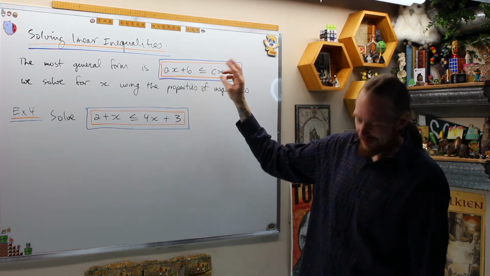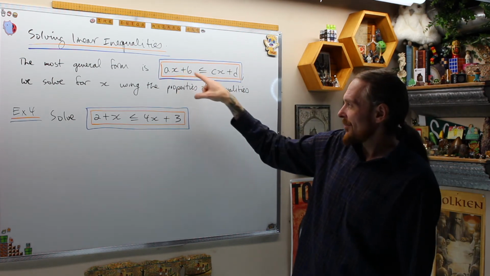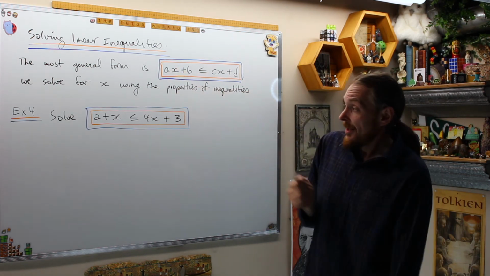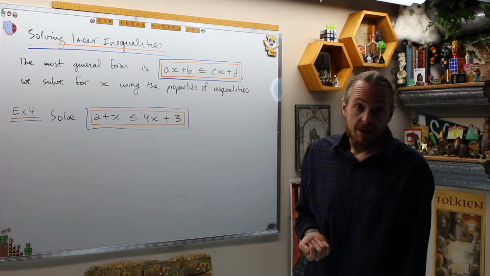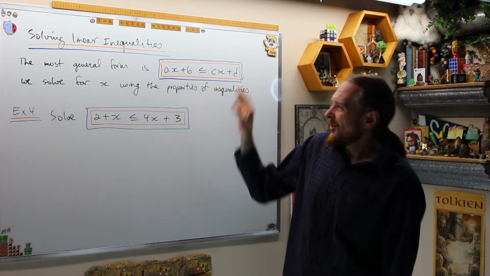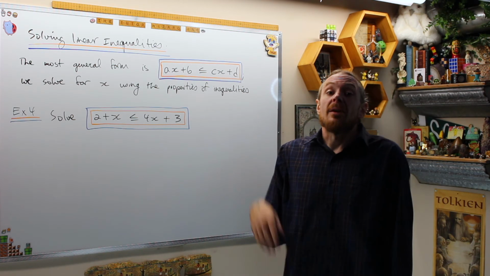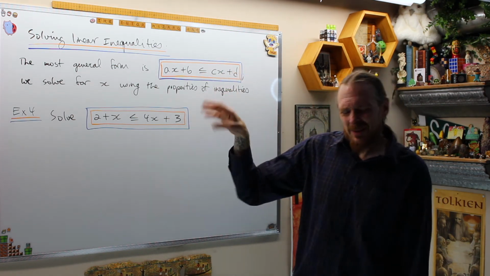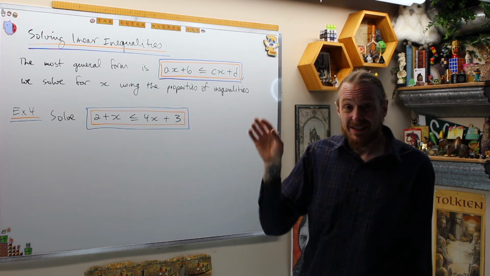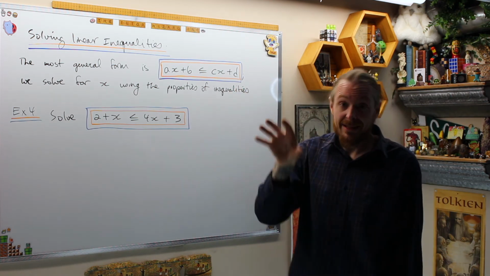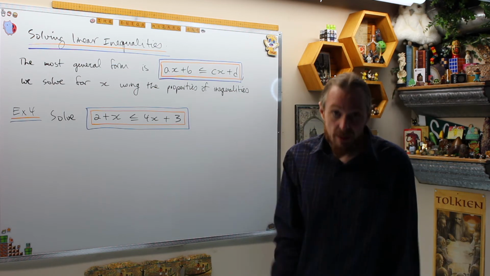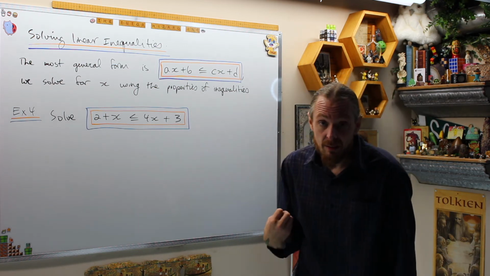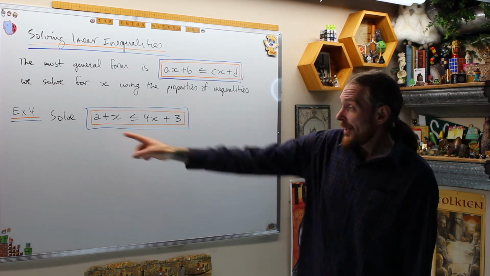Without loss of generality, you can flip that around, but we don't know whether a, b, c, and d are positive or negative. But here's an example of one. Solving linear ones is fairly easy. Solving nonlinear ones can be hard, but the idea is going to be breaking it into linear components or irreducible quadratic components and then finding out the sign and then multiplying them back together to find out the overall sign of the nonlinear inequalities. So for linear ones, what do we have?